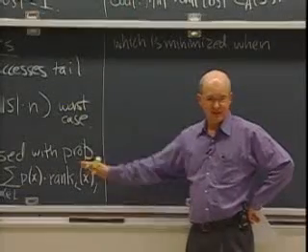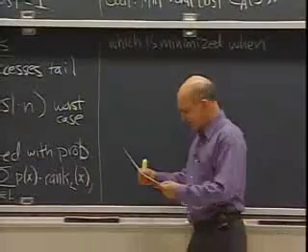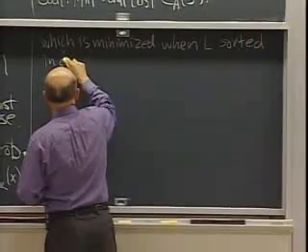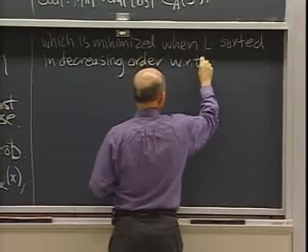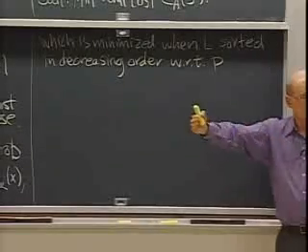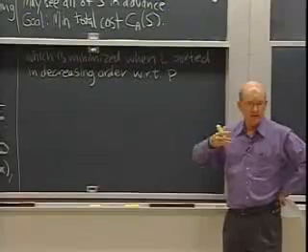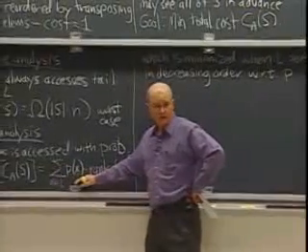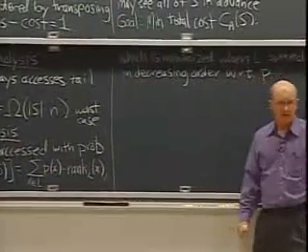So what does that mean? Yeah, sort of on the basis of decreasing probability. So it's minimized when L is sorted in decreasing order with respect to P. We'll just sort them with the most likely one at the front, and then decreasing probability. That way, whatever I'm more likely to access comes earlier. And that's not too difficult to actually prove. You just look at, suppose there were two that are out of order, and show that if you swap them, you would improve this optimization function.